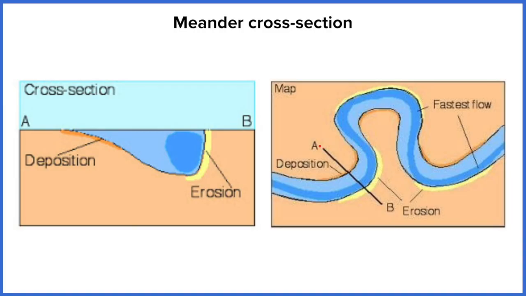To finish, let's look at the cross-section from A to B along a meander bend. Point A is the inside bend — it's very shallow because deposition has built up material there. This is called a slip-off slope, a point bar, or a river beach — all three terms are acceptable. On the opposite side it's incredibly deep because that's where erosion is occurring; the river constantly erodes the bank, and that's called a river cliff or undercut. The blue in the middle represents the area of fastest flow and highest energy.